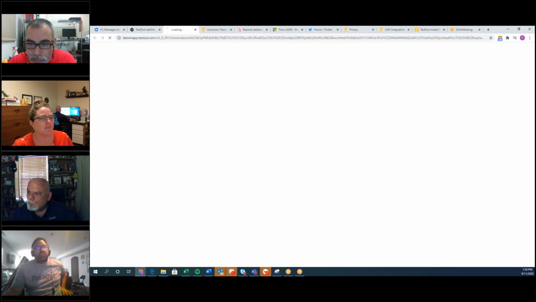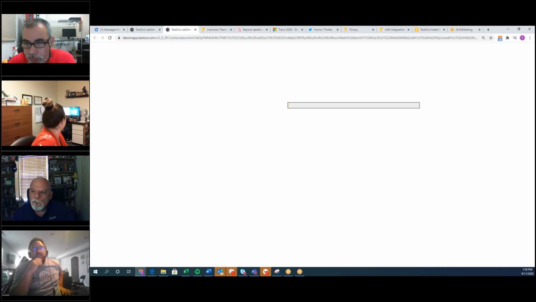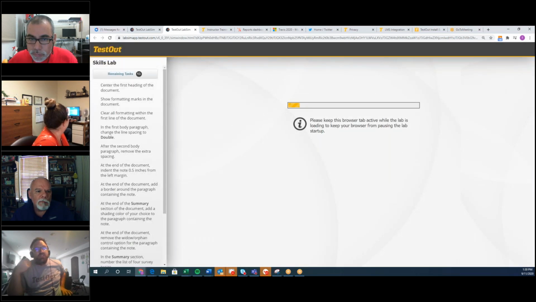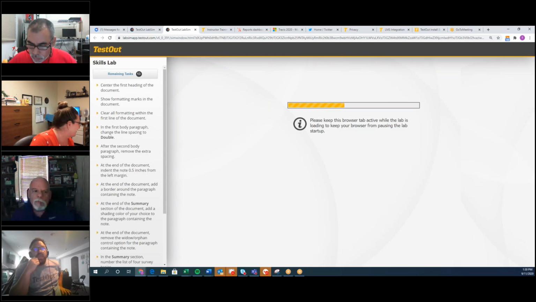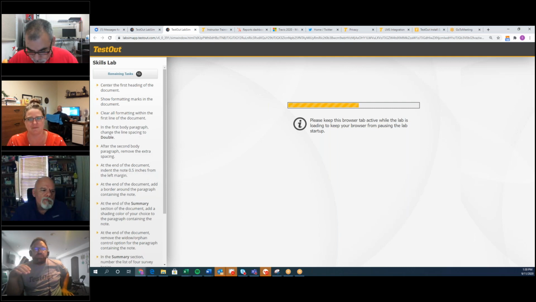see with the labs. Now, this is a completely online environment. They don't need to download anything. This is a fully simulated view of Microsoft Word. We're going to go through 13 tasks here, and what we're doing is trying to teach the paragraph section of the ribbon in Word. So all of these tasks are going to be centered on that particular area.